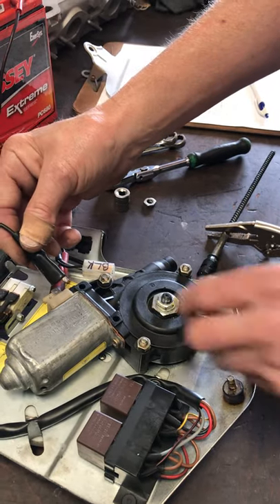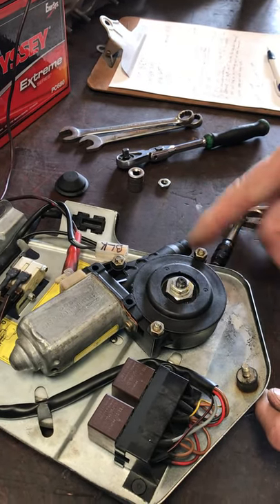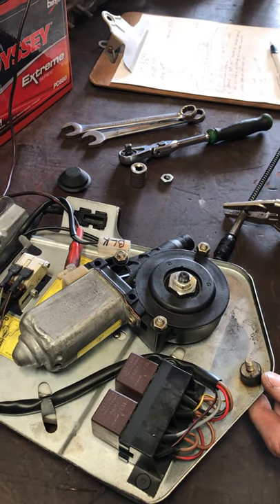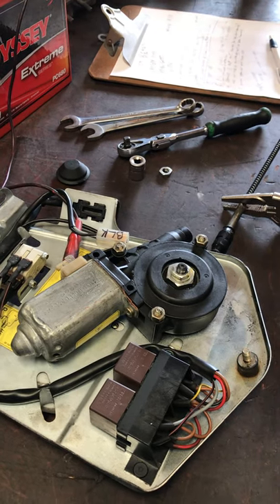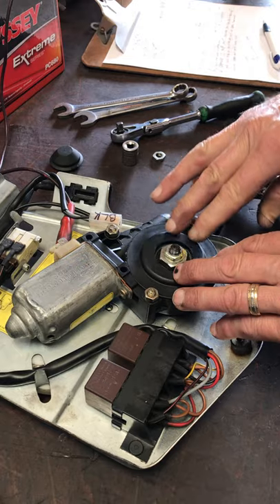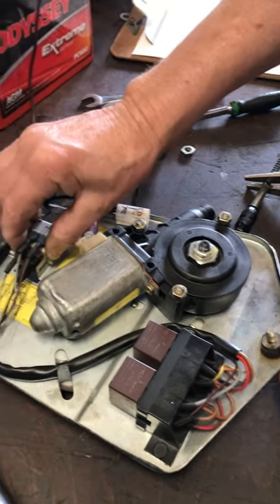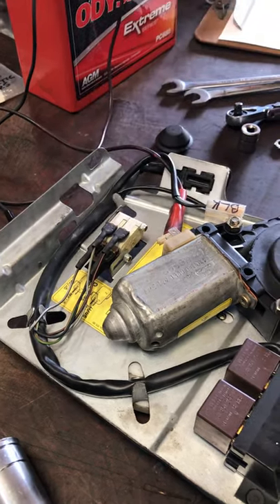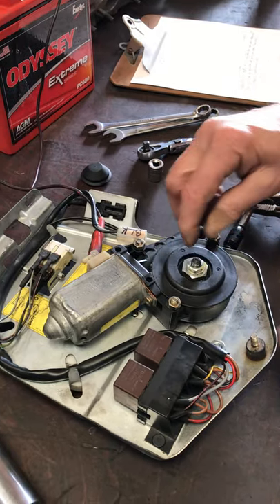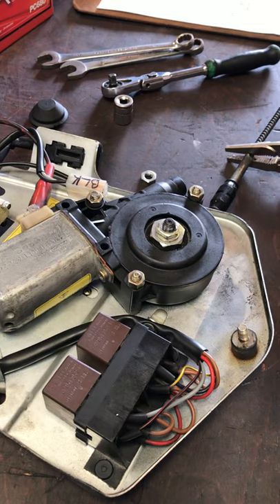So it's slipping right now — then I would go and slowly start tightening this thing back up until you get some action out of the sunroof. I put a yellow paint mark on there just to index where I started, to show me how much I've moved. Start tightening this 13 down more and more until you get action out of the cable and the sunroof starts lifting or lowering. Once you have that, it should be enough friction in the clutch to work the sunroof, but enough slippage so that when you retract the lifting arms into the body it'll just slip the clutch instead of stripping your gears. Make sure when you put this back in after you've locked down where you want it — it doesn't take that much grip — put that back on with Loctite and then seal your car back up. That should be it.